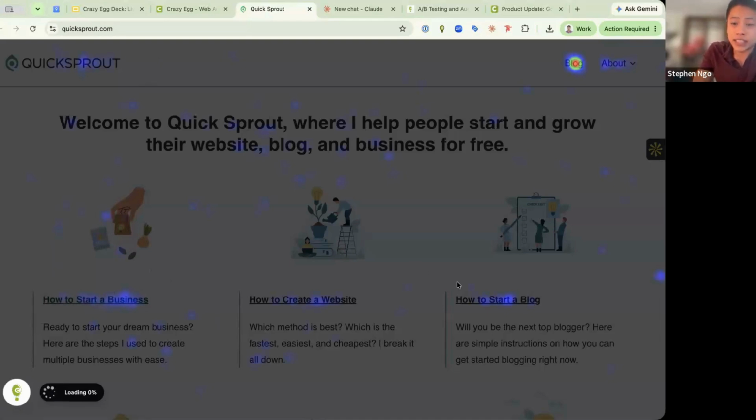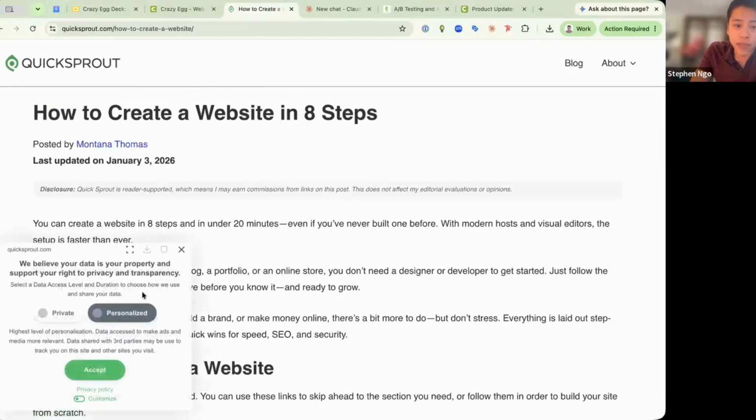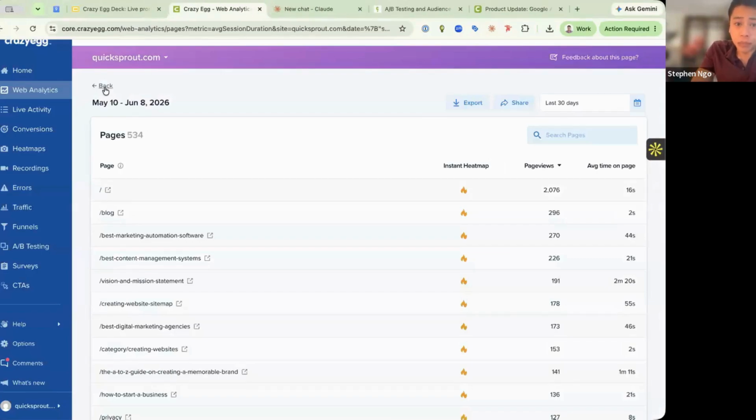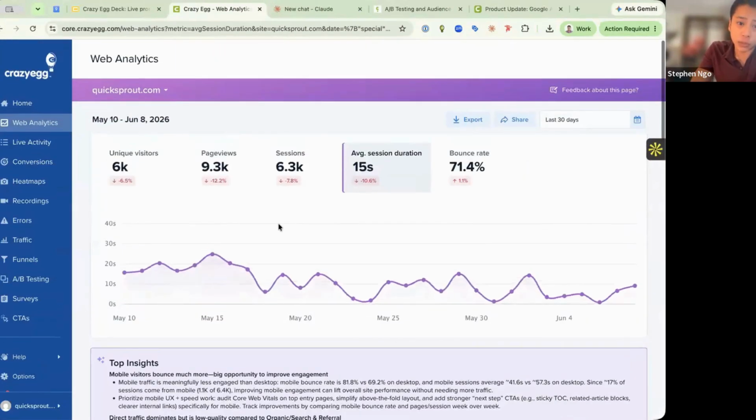But at the very least, I can say, okay, there's enough traffic data, enough click data here, but it might be worth using a real heat map report here. And in fact, I can actually click into individual pages as well, and it will also overlay, after a little bit of loading, what those instant heat maps look like as well. So you can access that from your web analytics dashboard.